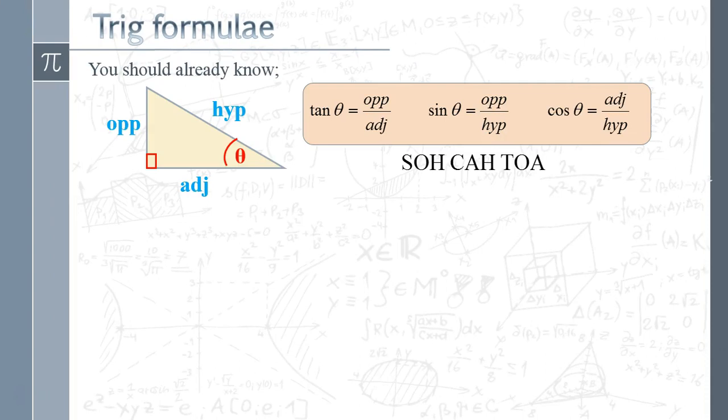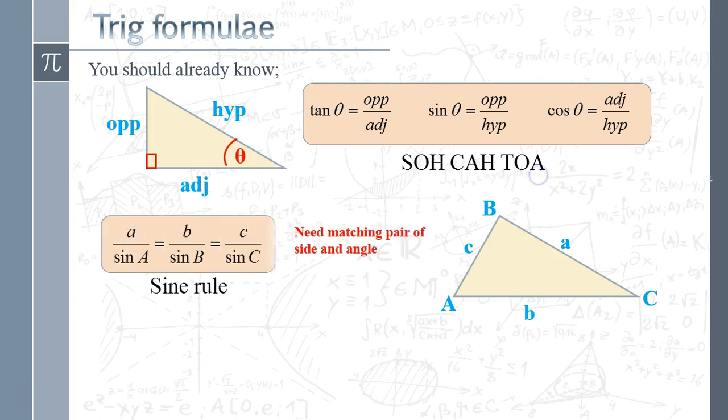So your basics, right angle triangles, hopefully you should all be familiar with that one. I'm not going to spend too much time talking about that, it's just there as a reminder. And then you've got the non-right angle triangle stuff. So there's our setup for identifying angles A, B and C and the corresponding sides a, b and c, uppercase letters for the angles, lowercase for the sides. And you've got sine rule, a over sine A, b over sine B, c over sine C. And what you're looking for with that one is a matching pair of side and angle. So for example, if I know that side there, I'm going to need to know that angle there in order to be able to actually use the sine rule.